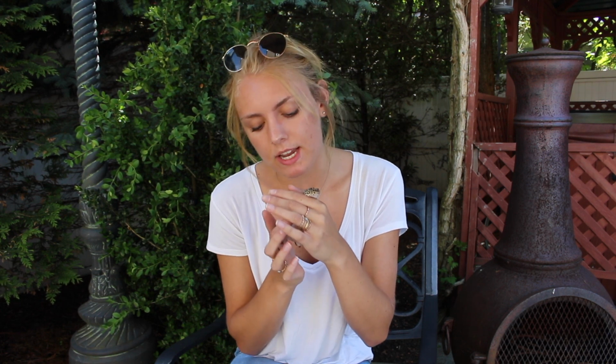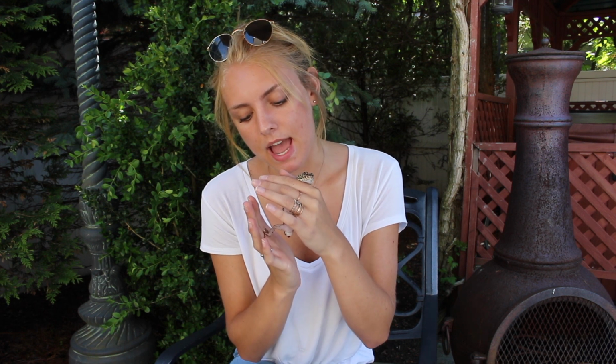This is Effie, and Effie has a gender neutral name because when we adopted her, we weren't sure what gender she was, and that's common with a lot of reptiles. It is not very clear whether reptiles are male or female, but a good way to check is seeing its underbelly, and if it has 2 glands protruding, it's a male, and if it has nothing, it is female. There's no visible glands on Effie, so we can just assume that she's a female. Not 100% sure though, but that's just what it is.